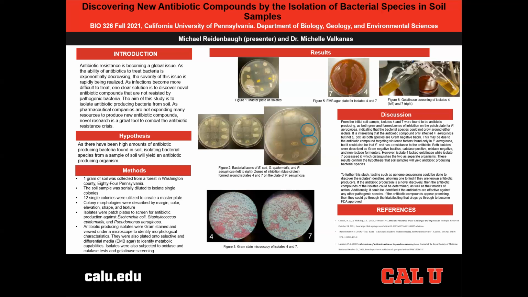So what I did next is I attempted to describe both of the antibiotic producing isolates. So isolates 4 and 7 underwent gram staining and a few biochemical tests to kind of see what they are. For the gram stain, both were seen to be gram-negative bacilli, so small pink rod-shaped bacteria. There were oxidase and catalase tests. They were the same for each of those as well. For oxidase testing, both were negative, and for the catalase test, both were positive.